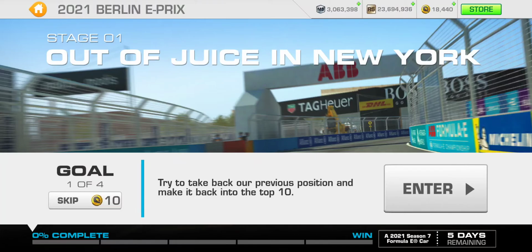That's going to be the range to get past stage 3, and that'll get you through the third goal of stage 4. In order to complete stage 4, of course, you get another PR requirement bump, and the final goal brings you up to 62.1 through 62.3, and that gets you through the first 3 goals of the final stage, stage 5. And as is often the case in these special events, stage 5 has 5 goals, and on the final goal you get the final PR requirement, which, as I said earlier, is going to be 63.9 through 64.1, depending on the car of your choice.